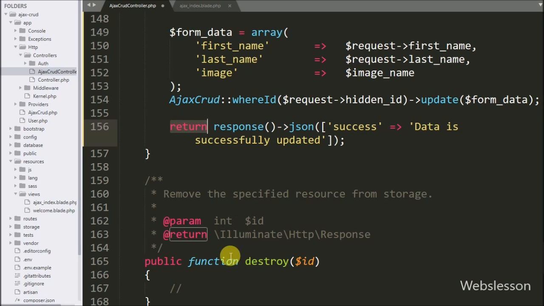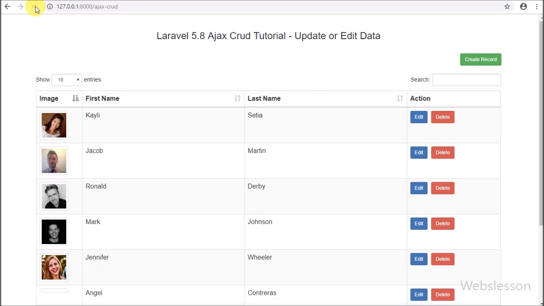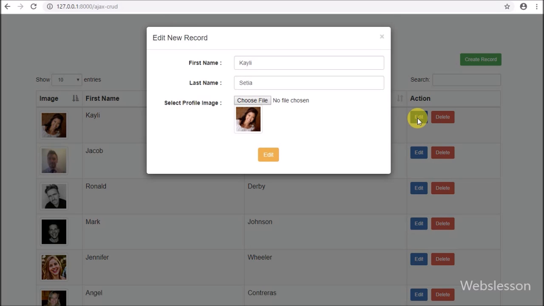Now we check the output in the browser. Friends, first we refresh the web page. After refreshing the web page, we can see user data in the data table with edit and delete buttons. Now we want to edit the first row user data, so we click on the edit button. After clicking on the edit button, a modal pops up on the web page with that user data filled into the form, and the user image is displayed below the file tag, which we can see here, and here the modal title and button text have been changed.